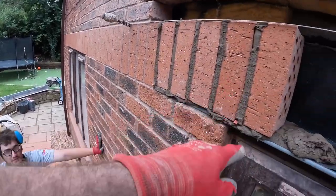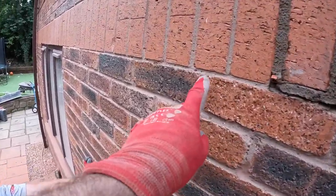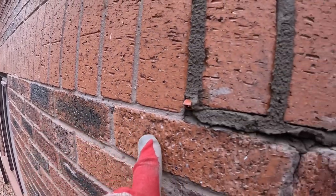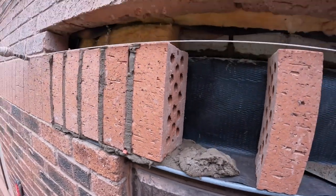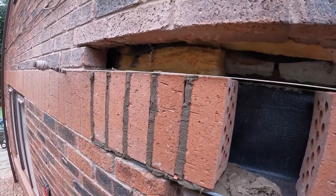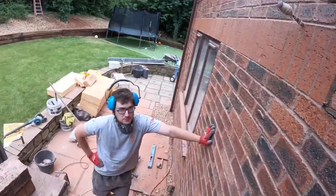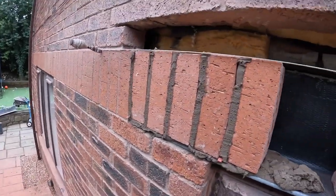Oh yeah, and the soldiers, because the steel on the house, super tight beds, probably 8 mil bed, but doesn't work with the steel, so we've had to cut 50 soldiers down to 205 to get them to the line. My job now. Alex is just finishing the rest of them off and I'm going to get the rest of these in.